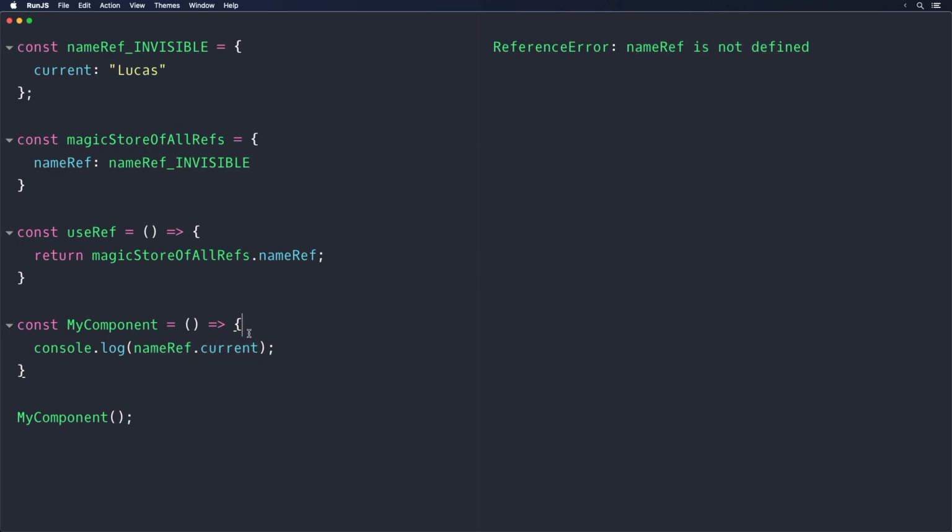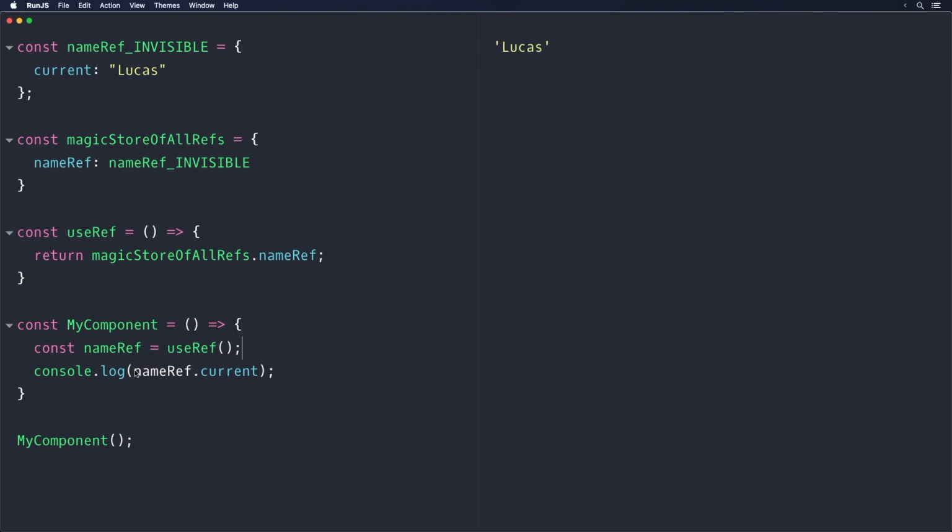And once we do that, then inside of here, let's do const nameRef is equal to useRef. So now we have a useRef here, and we can do nameRef.current when we run my component. So I'm going to just stop there for a second, and let's go through the code, and I'm going to explain a little of what I'm trying to say here. So these three methods here are a very, very boiled down example of what React does internally.